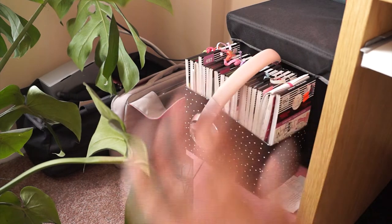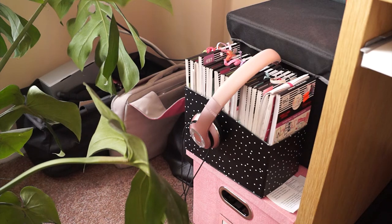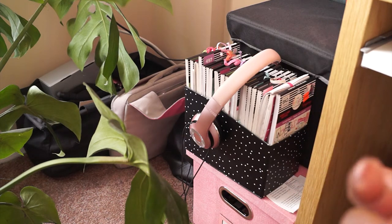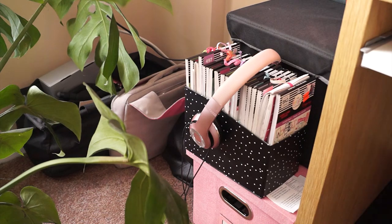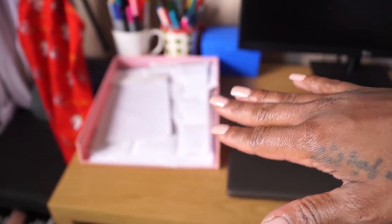I might change this setup though, because I want my reference box to be something that I can get into easily, and right now with stuff on top of it, it is not. So I might need to change that. But overall, this is pretty much complete. Oh, and then this is my actual in tray for the items that I need to look over, like paper items, mail and things like that. Okay, so changing my environment has been completed.